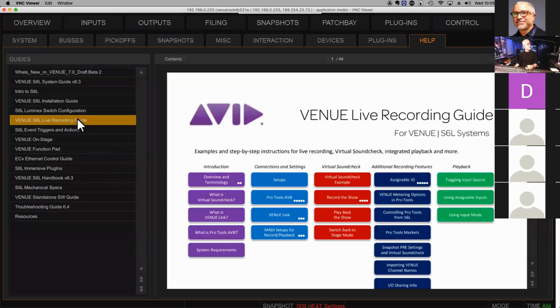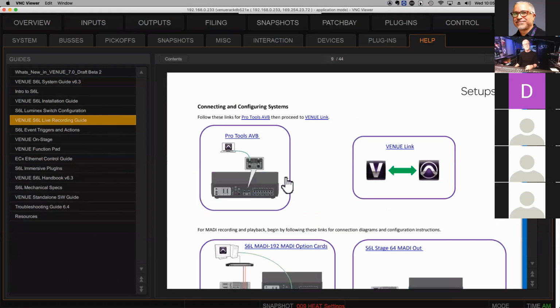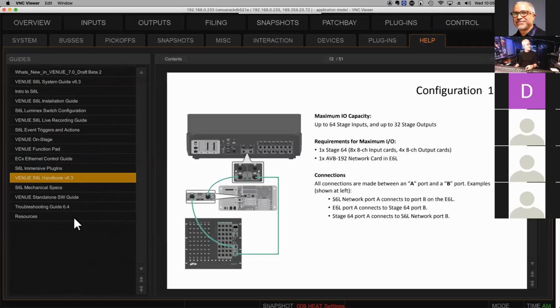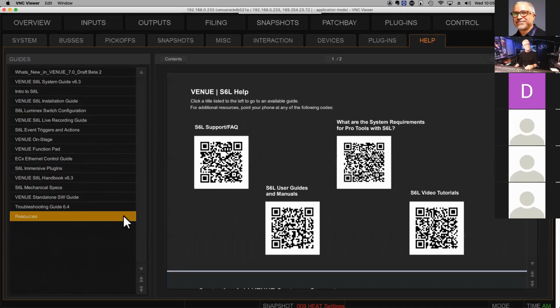The S6L live recording guide is where you can see setups, things like that. You could even go down to the S6L handbook and look through this. There's all kinds of configuration help here. You can even go to the Resources tab and use these codes with your phone to go directly to tutorials, all kinds of stuff.